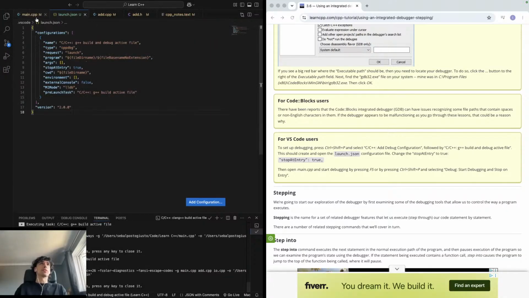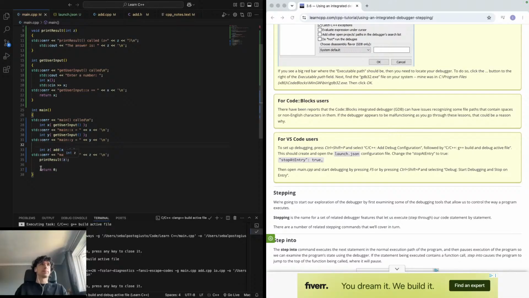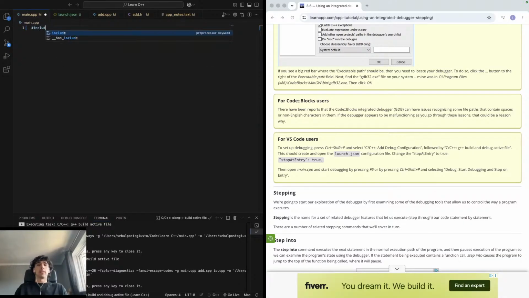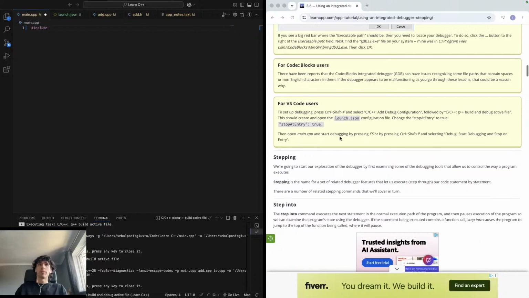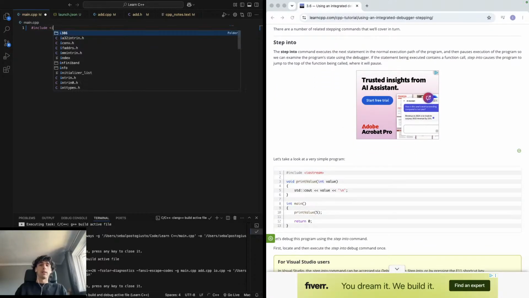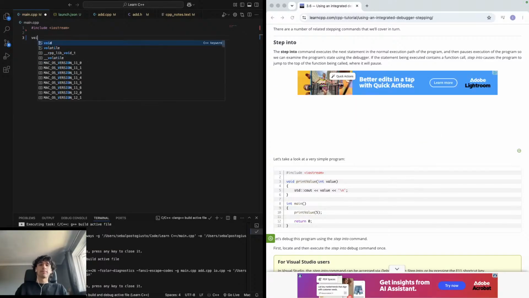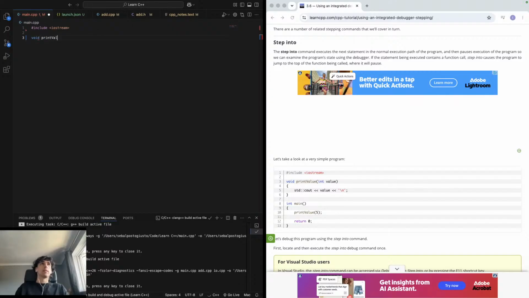Control-Shift-P. Let's actually just remove all of this for now, and let's include, we'll just copy what he's done here. #include <iostream>, void printValue(int value), and then we'll do std::cout << value, then a new line break, sorry.